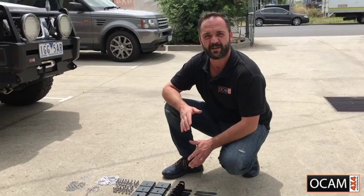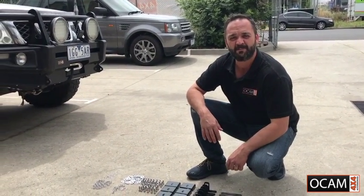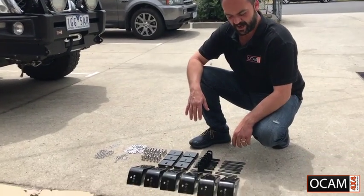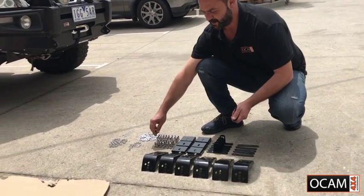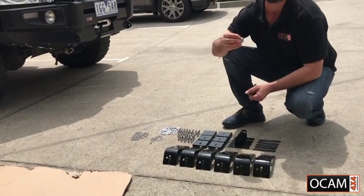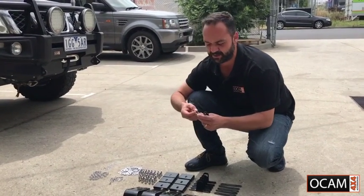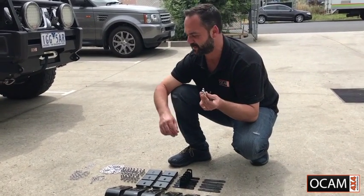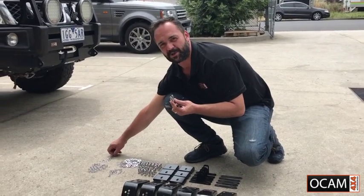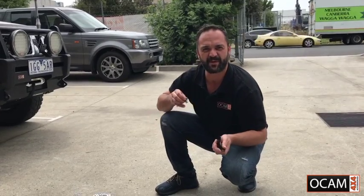Now once we have the roof ready to go and we've made the allowance for the full cage rack to go on, we'll come to our fixtures and fittings, and we'll pick up a rubber gasket, a roof mount, two of the 25mm bolts, two spring-loaded washers. So you'll put the spring-loaded washer in first, and because these are going on the mounts in between the tracks, we do use the smaller washers. Once we have everything that we need, we'll go over to the roof and we'll install them in.